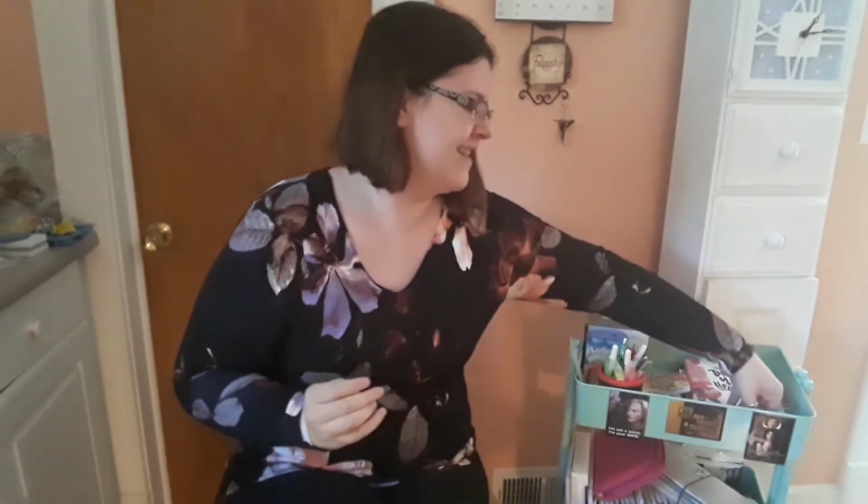Next up, hole punch. Gotta have one. Need it for tags and for junk journal, everything. So my mom said you can keep it because, I mean, it's our family one, but my family doesn't use it, so it's on my cart now because I use it.